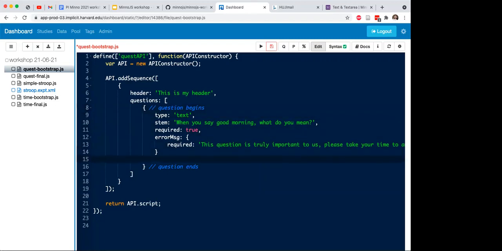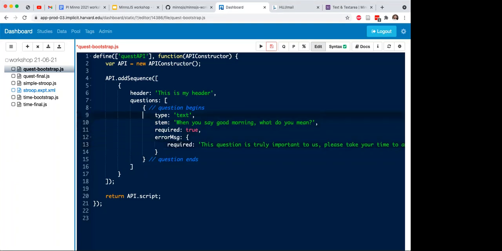Indentation is not meaningful in JavaScript, but it helps a lot to understand what's going on. For example, these lines show us where the question begins and ends, and the indentation makes that clear to read.